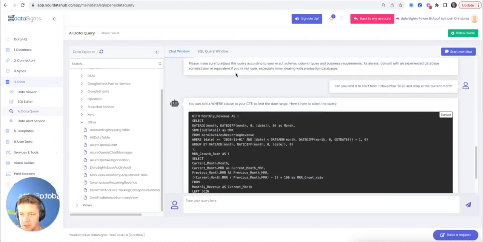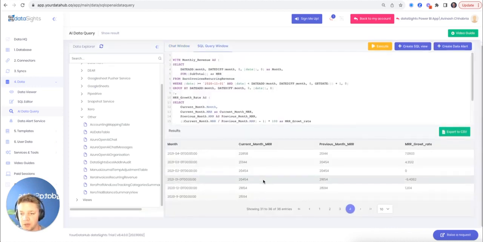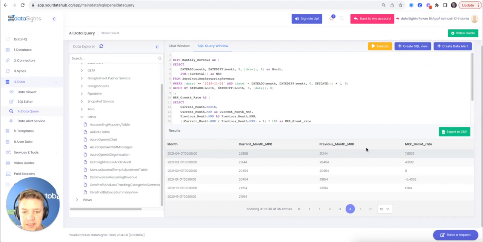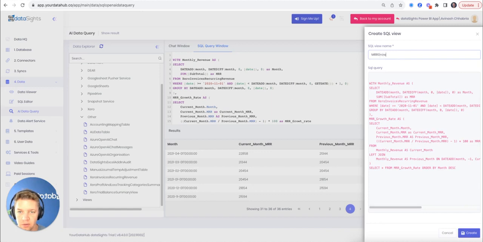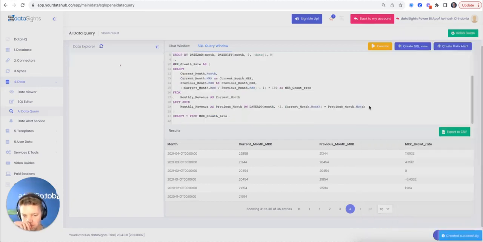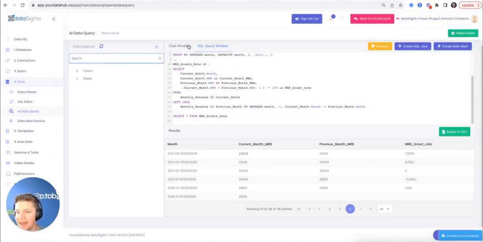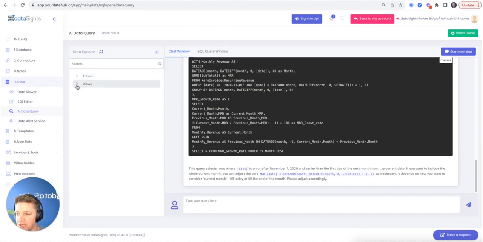Oh well, this is actually pretty good, because in the next step we will see that create SQL view. We will call this MRR growth rate. Let's rename that to SaaS MRR growth rate. So click create, and now we have something we can actually play with.